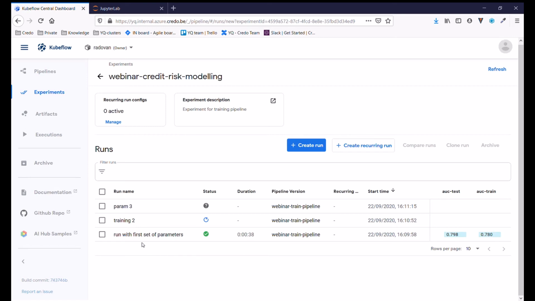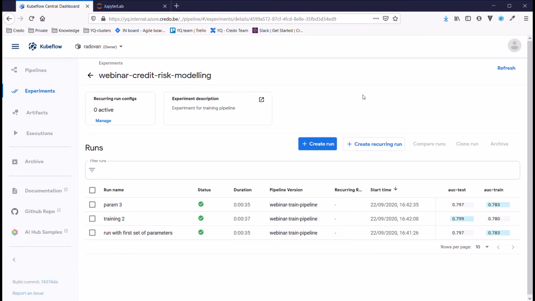And you can see all my different experiments are stashed into this experiment object. I can see the status of my runs, and for those runs that have been executed successfully, I can even see some performance statistics of the model. And indeed, these are coming from the scripts, and these are the metadata that I was talking about. Let me wait a bit for the other runs to finish.